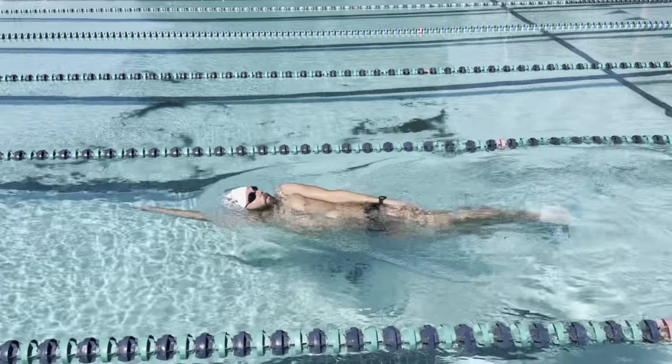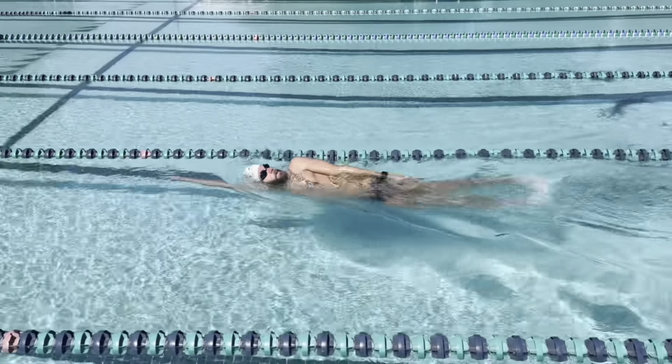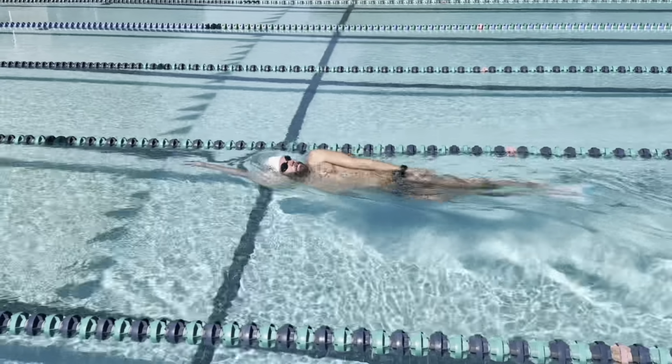Now, I like to do this drill with fins. You don't have to use fins. It's up to you, but it does make it a little bit easier. You're going to go a little faster, which makes it a little bit more fun. Whether you're using fins or not, make sure you're focusing on great head position.